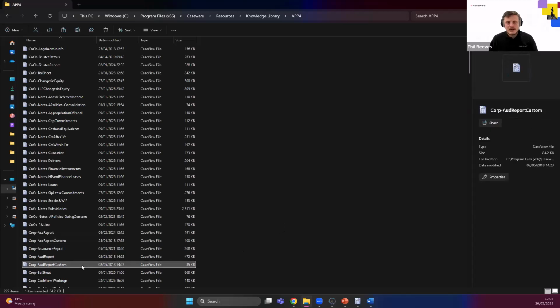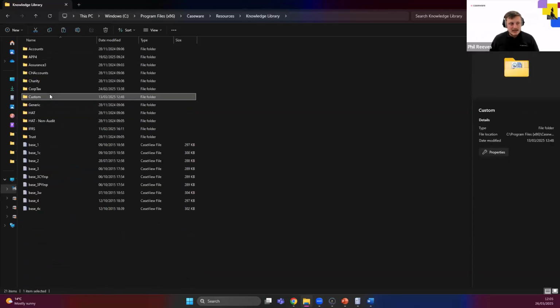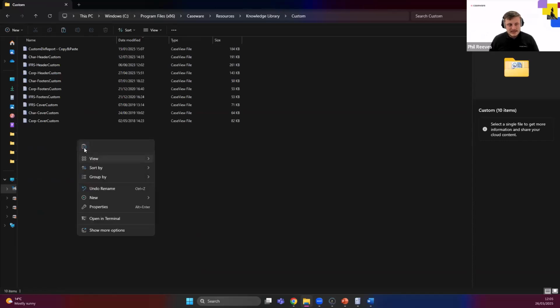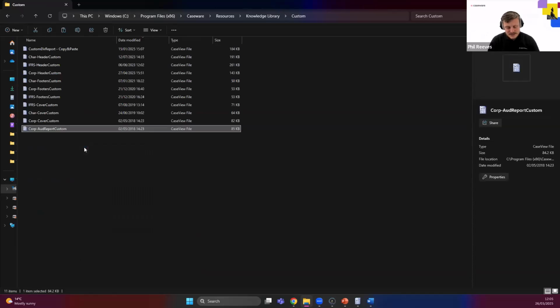Now, we don't use this one if we are going to produce a custom report. What you want to do is right click on this and take a copy of it. Always leave a standard version, a standard custom blank report in the folder path. Go to the knowledge library, go back to the custom folder that I mentioned previously and paste a version of that into here. That's always the first step of any report that you acquire and you want to customize. These are templates essentially that we use to then build out the content that we want into them.